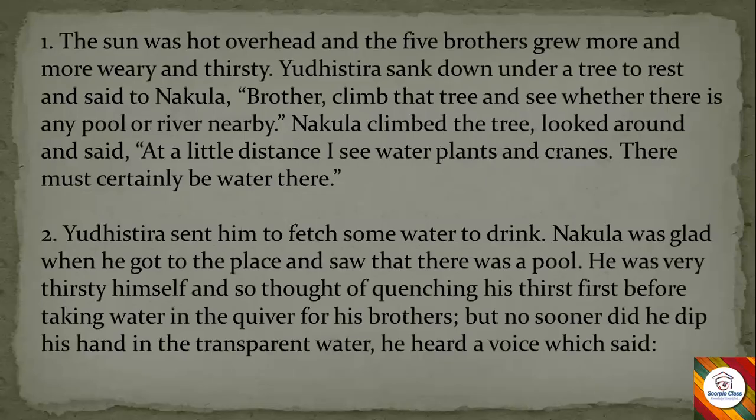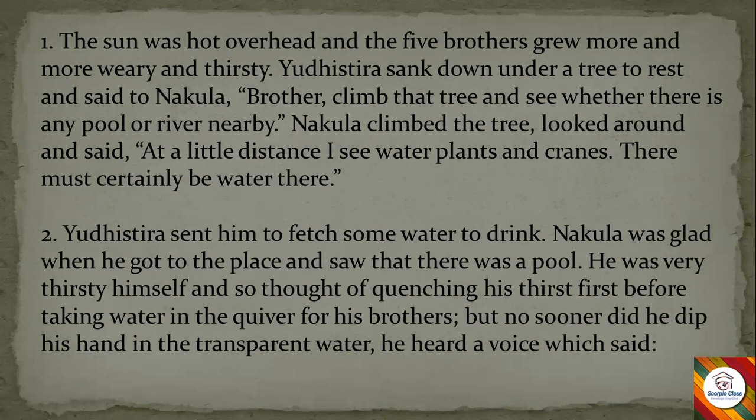The sun was hot overhead, and the five brothers grew more and more weary and thirsty. Yudhishthira sank down under a tree to rest and said to Nakula, "Brother, climb the tree and see whether there is any pool or river nearby." Nakula climbed the tree, looked around, and said, "At a little distance, I see water plants and cranes. There must certainly be water there."